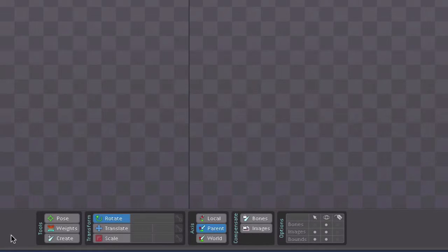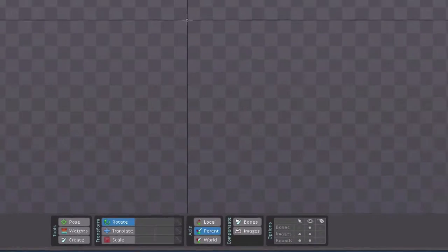The ones that I've used the most are the create bones tool, which I use to create the bones. These are very important tools. These are the tools that I use to rotate, translate either a bone or an image, and scale them as well, and other options here to the right that we'll see in a moment.